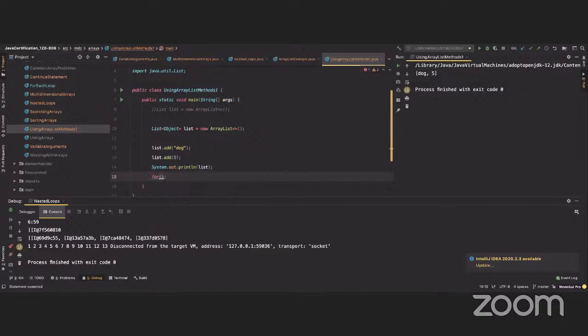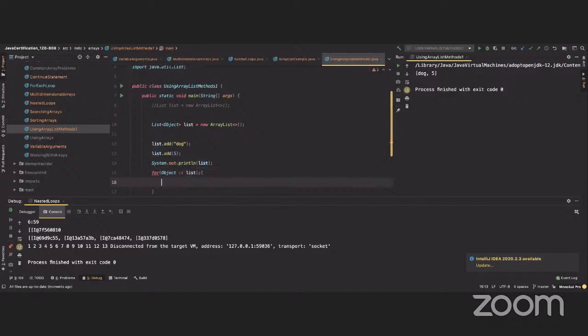Another way to print that list is by saying for object, remember that whatever I have here is an object. I can say object O in list, right? I can say sys out O. Okay. Let me hash it into body.